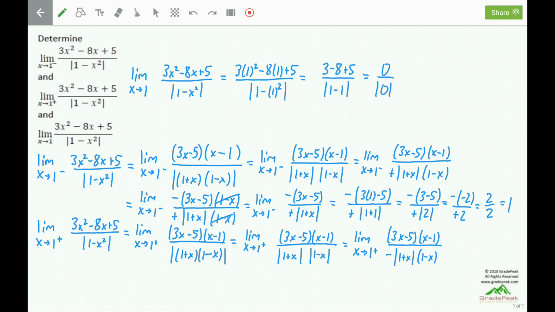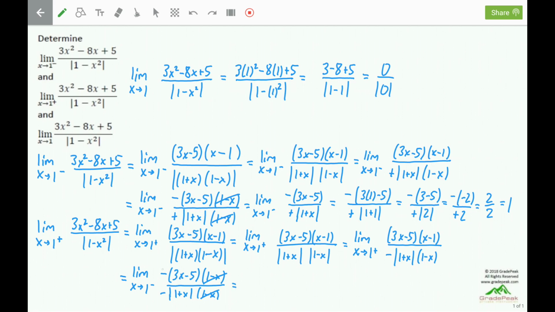Now the 1 plus x and the absolute value symbol has to stay because it's not making a 0. It's only the zeros in the absolute values where we analyze according to the side. So there's a negative because 1 minus x will be a negative. The double negative will make it positive again for the absolute value. We have the 0 over 0 indeterminate form here. Once again, we cannot cancel the factors because they're opposite sign of each other. So we will factor a negative 1 from the numerator. And that will change it to a positive 1 and a negative x, in which case it will be able to cancel with the 1 minus x in the denominator. So that's our next step, is to cancel those factors out.